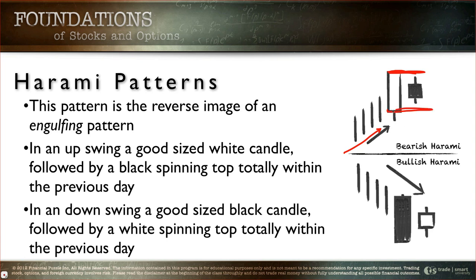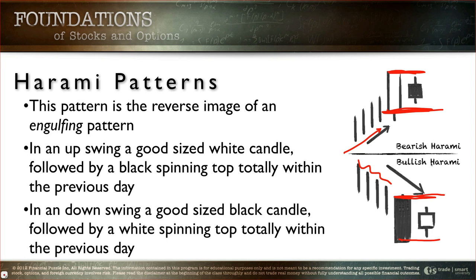This technically is what we call an inside day, meaning that the entire trading day happened inside the previous day's trading range. And this becomes a reversal signal as well. In a bearish swing, we've got a good-sized black candle here, and then we've got a little small spinning top inside there. That becomes the inside day. Again, it's going to be black candle moving to white.